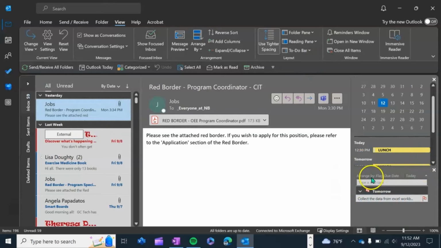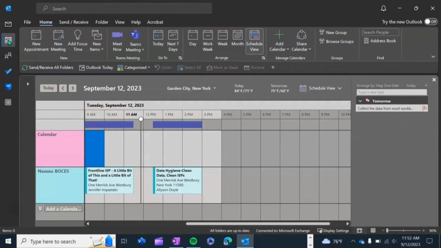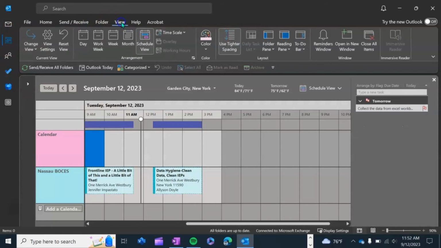That will immediately pull up that task list on the bottom right-hand side of your screen. You can also do that if you click into your Microsoft Calendar, and again, View, and then again To-Do bar, and check off Tasks. Here you can then have your tasks right up next to your calendar for the day.